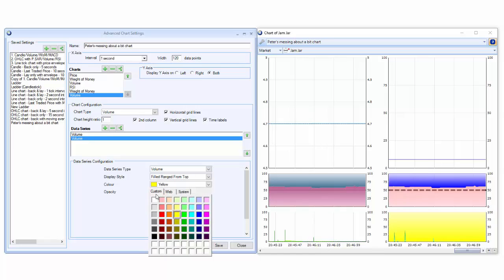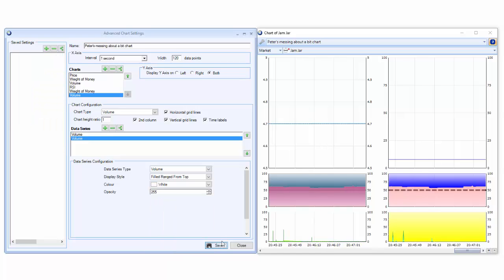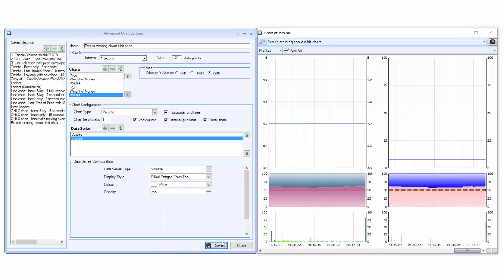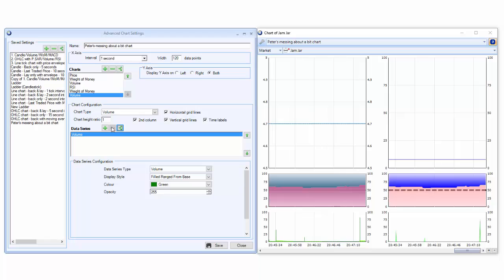You don't have to select a color. You can actually just make it white. It's entirely up to you how you want to do it, but of course you're losing the grid lines on here, so you probably want to not have anything there, so that you can have the grid lines in effect. These are just little things that you may want to fiddle around with and understand.